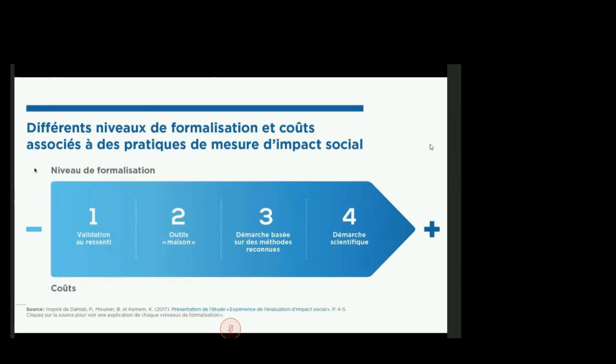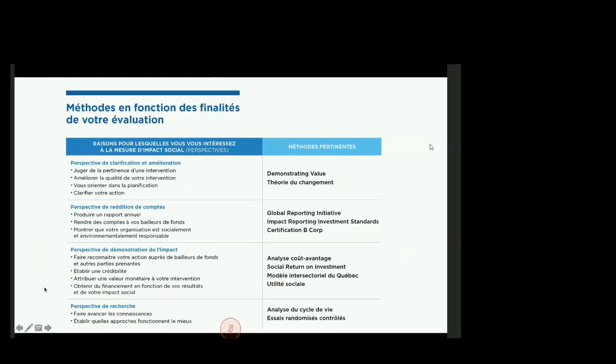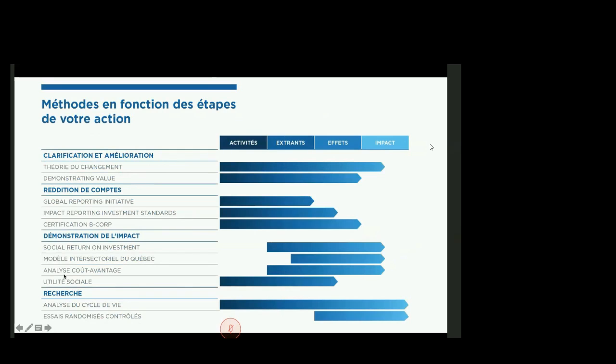You probably won't look at the causality between your intervention and some long-term effect if you do it with little resources and fairly quickly. On the other hand, it can be done with a very rigorous scientific approach, but that will cost money. We classify the methods according to what you actually want to do: reporting, improving your intervention, demonstrating your impact, etc. We also classify them by activities, outcome, output, impact. This is just to give you a rough idea. So that's it. You can browse the microsite.